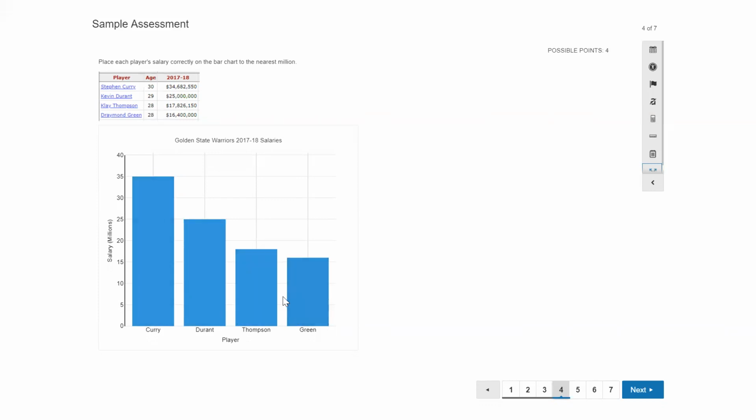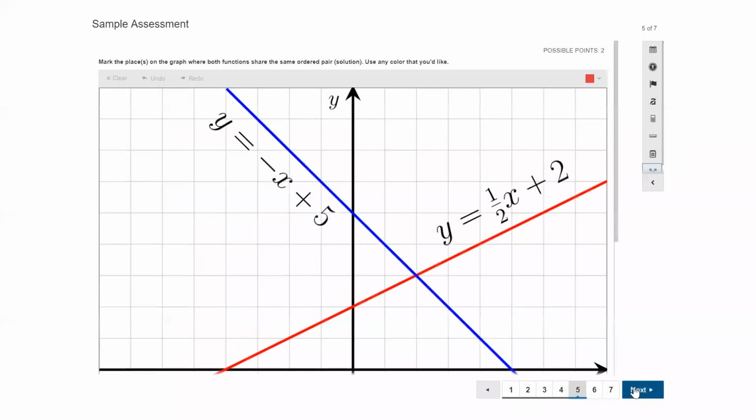Notice that when you hover over these, you can go up or down, but you also could go left or right. So if I click the right, it's going to switch those two bars. So I'll put it back, but you can move things left or right as a student as well, up and down, left and right. So let me go to the next one.